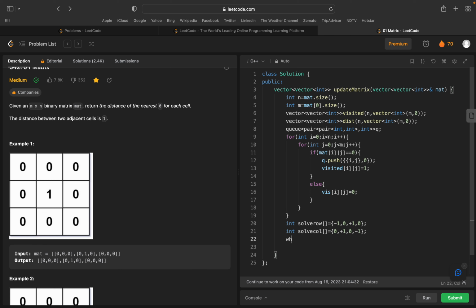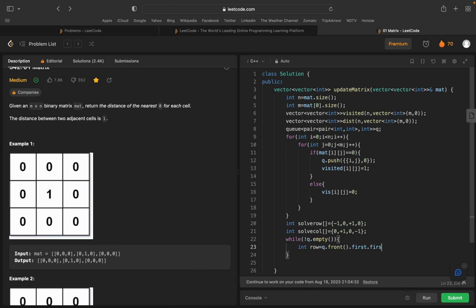So now I have to traverse the queue, not of queue dot empty. int row is equals to queue dot front dot first.